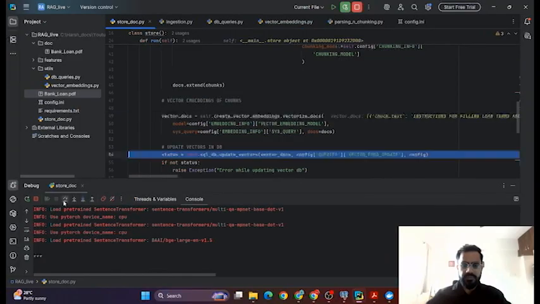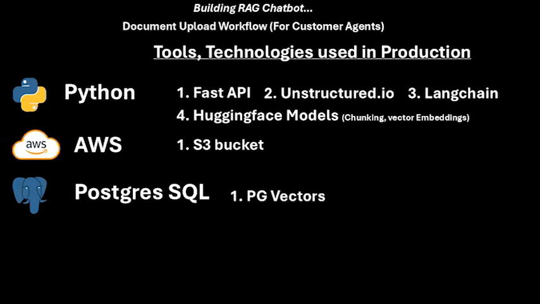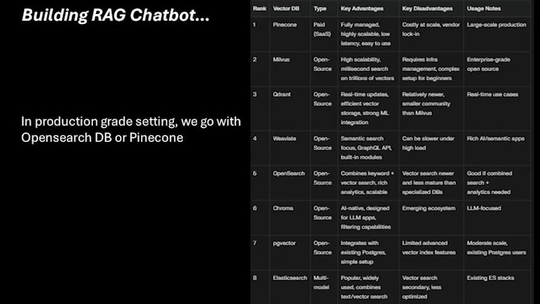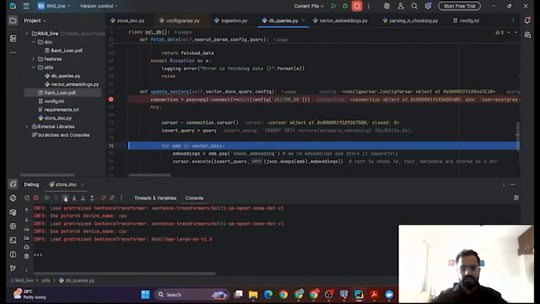in the vector DB. Now this vector DB would be hosted on a Docker container. Why did we use a Docker container? Because it is easier to set up the PG vector in a Docker container instead of doing a local setup for it. That's the only reason we are doing this.